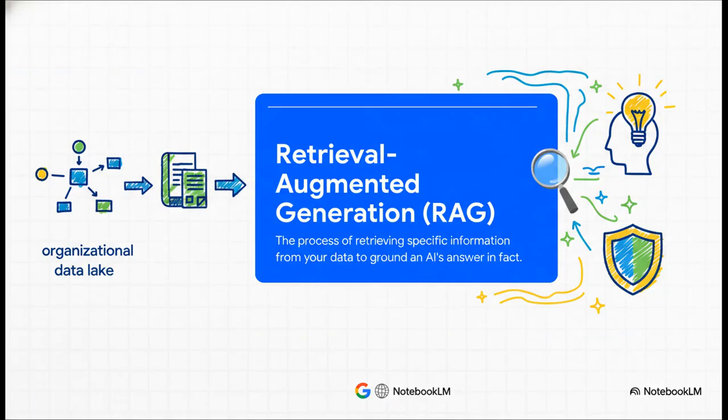Now, this whole process actually has a name. It's called Retrieval Augmented Generation, or RAG for short. It's an incredible technique. It's like giving the AI a world-class research assistant. And this is a total game changer because it means the AI stops guessing and starts knowing based directly on your own information. Its answers are grounded in your content, so you know they're factual.